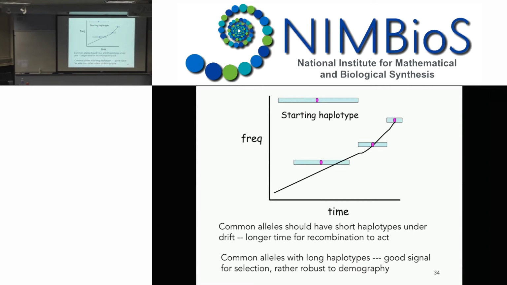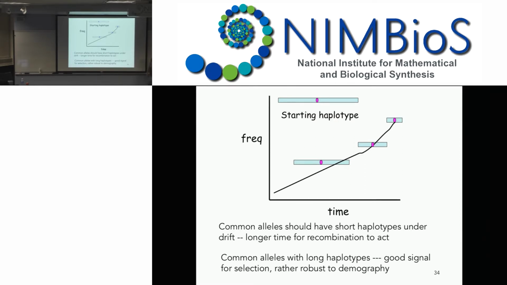So long haplotypes is this notion that as an allele becomes older, an allele initially appears on a background, and then there's a big linkage block, a big block of linkage disequilibrium around that. As that allele becomes older, that block decays away by recombination. Remember that the disequilibrium at time t equals disequilibrium at time 0 times (1 minus c) to the t, which is basically D0 e to the minus ct. So as time gets larger, that block of disequilibrium gets smaller.